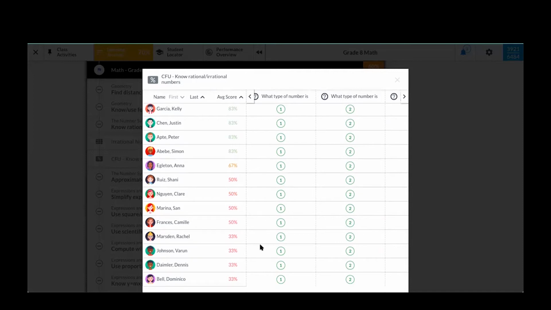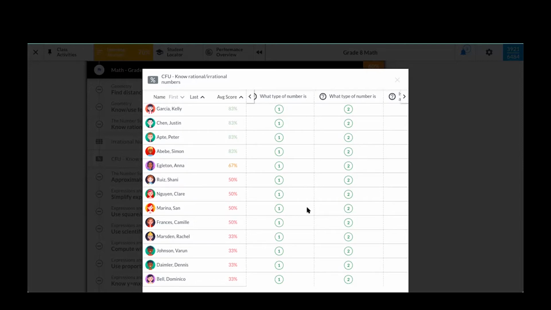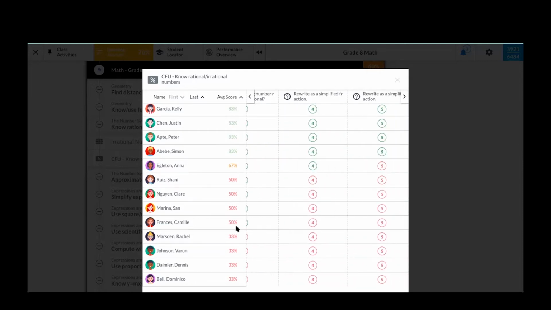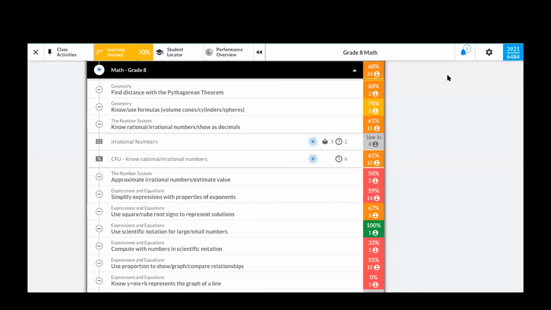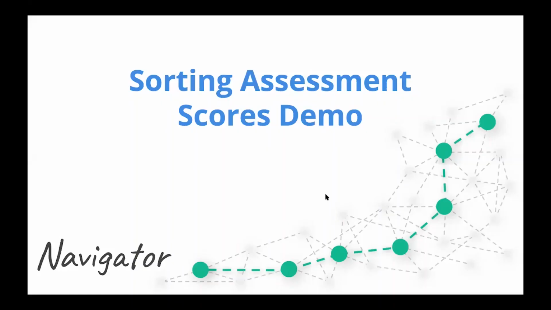So I know now, thank goodness, I don't have to reteach this group, even though they struggled. I don't have to reteach them how to tell rational and irrational numbers apart. Clearly, from these data, all I need to really focus on with them is how to convert between one and the other. So again, as far down as you want to drill, you can. I get super excited about that report because I think it will be super, super useful. And I'm going to pass it back to Dina so she can just summarize how that is used.